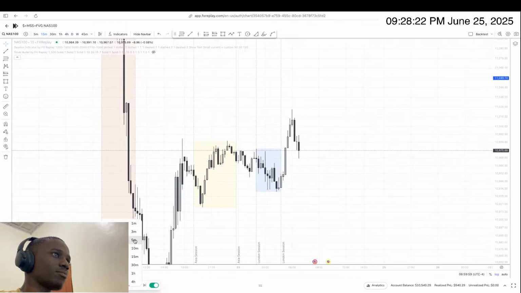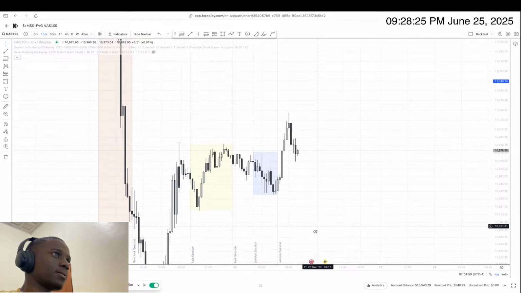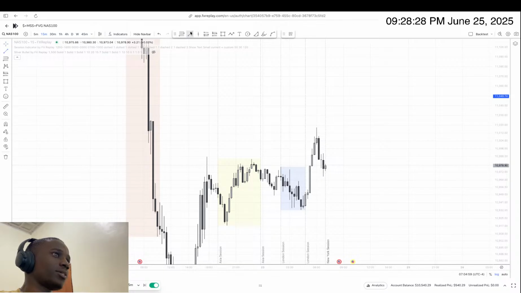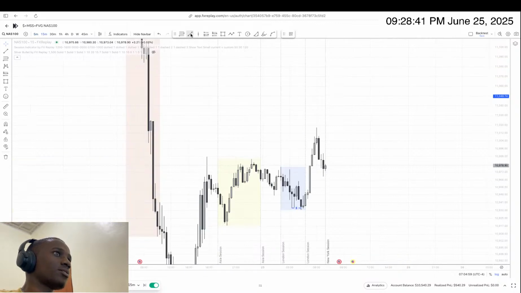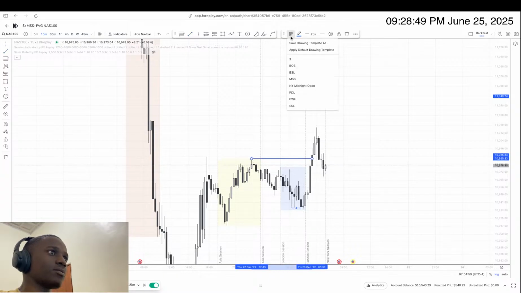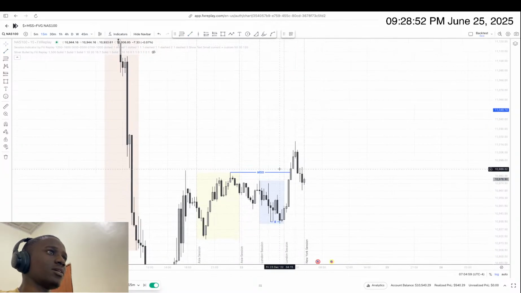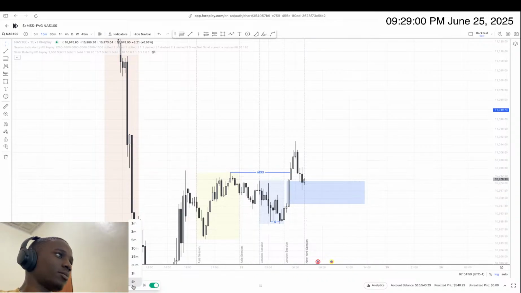Alright, I'm starting to see something here. Well, the only entry possible here, but you can see that we're in a POI sweep here, and we have a shift internally, but on the 15-minute it's wait for a shift right here, or this is also another high, but let me use this here. Have MSS, and we are currently in this big fair value gap. You can see that we're starting to reject bit by bit.